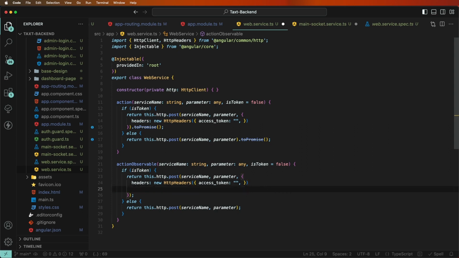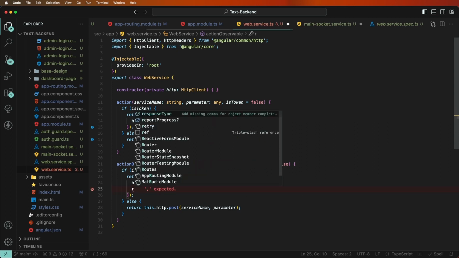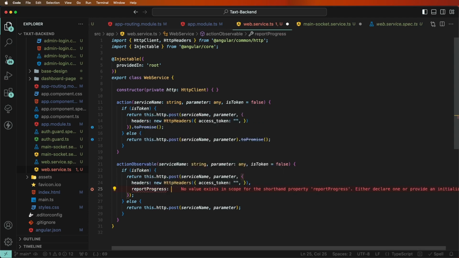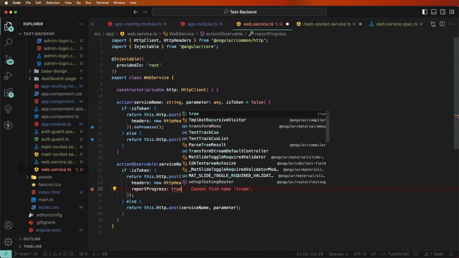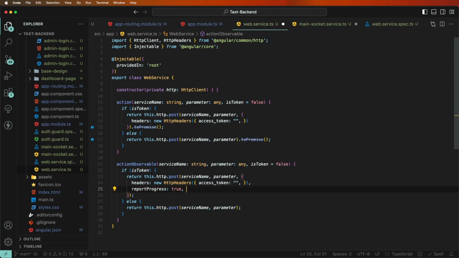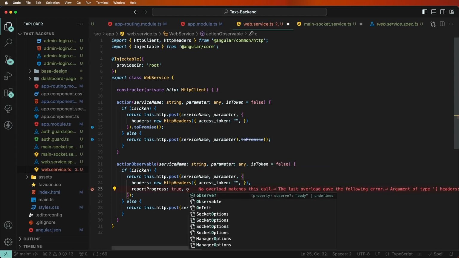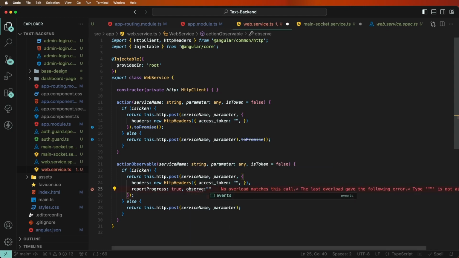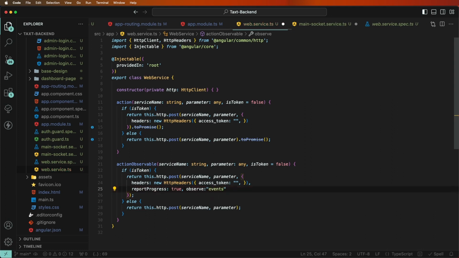And after that need to set the report progress, so set this to true, and then after that set the observable as an event like this.